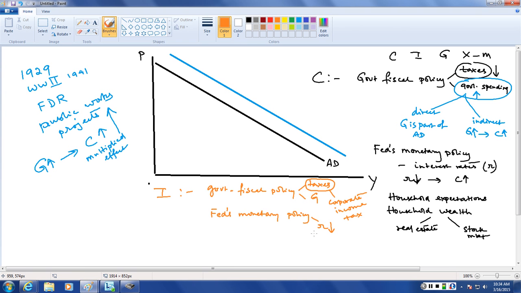Now, even if a firm has the money already and doesn't need to borrow, would a lowering of the interest rate affect its decision to buy a new machine? So now you have a firm that already has the funds. It doesn't need to borrow. And the Fed lowers interest rates. Would this firm be more likely to build that new factory? Why? It doesn't need to borrow. It has the funds.